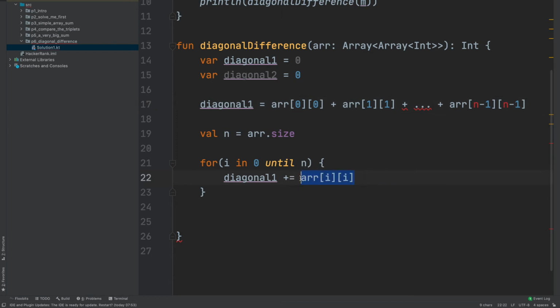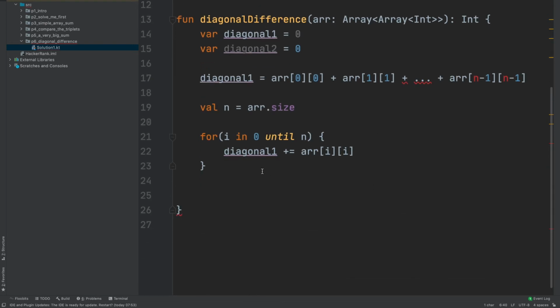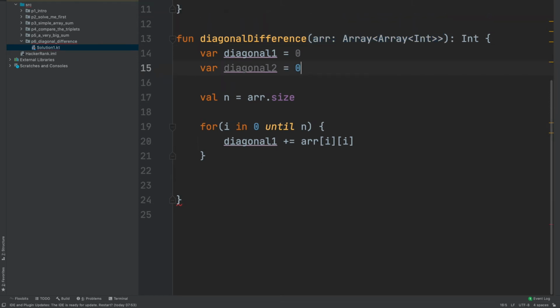We will add all of these numbers in a matrix because we don't know how far it'll go. Maybe it's a 10 by 10 matrix. We don't know. We know it when we get the array in the runtime. Okay. So this is how you can calculate the first diagonal.